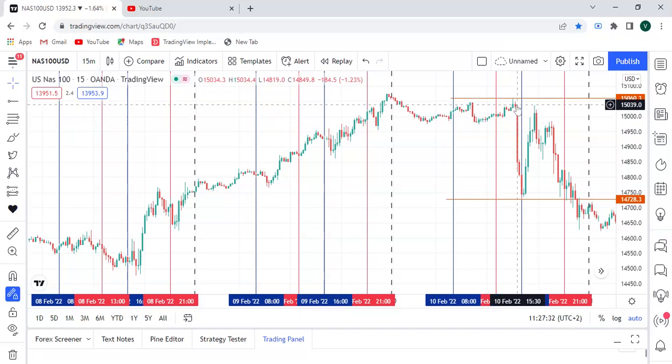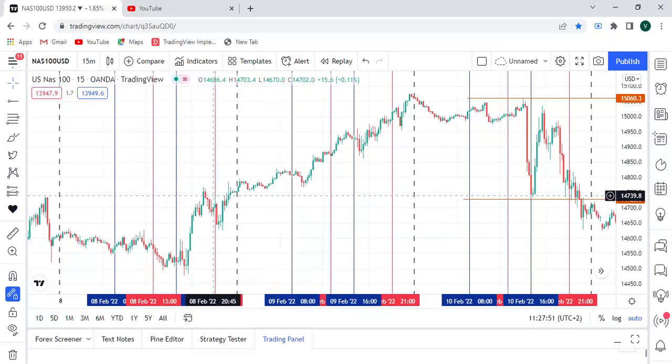I wouldn't say I should have caught this move from here, but I should have caught this move here when I see it dropping to this position. But I wouldn't enter this position because we haven't got anything solid to show us that, okay, now we are going in this direction. Unlike here where we got a nice W setup at the end of this London session. In this case, we got a drop.